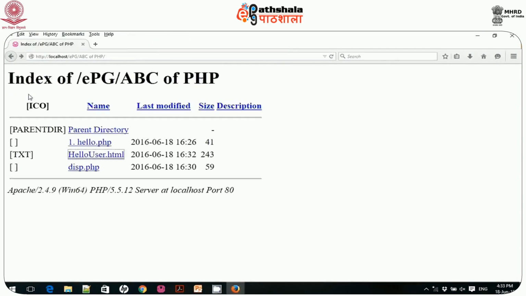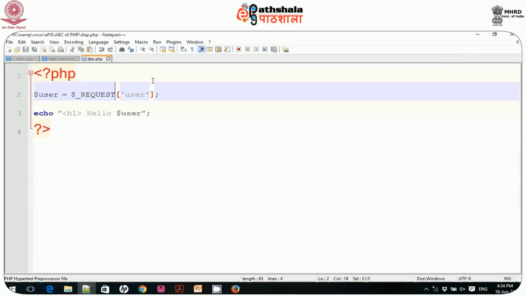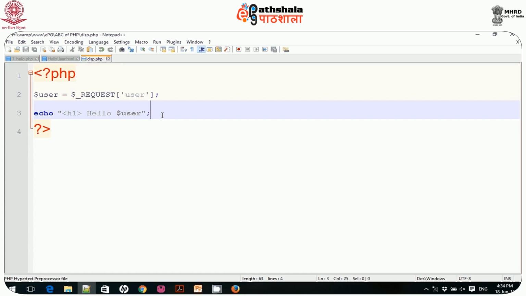I just refresh the page and now I write. So though there is a get method, $_REQUEST works for get or post, but it is not used as much as get and post, because these are the two main methods, the $_GET superglobal variable and the $_POST superglobal variable. These are actually arrays which store all this value, and they are used everywhere, and some functions also support get and post, so that's why they are used so much.